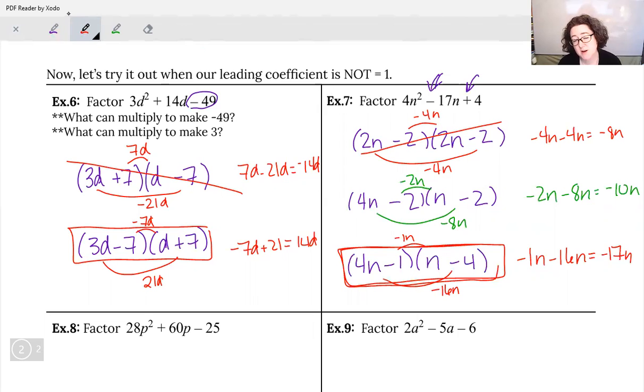So with this one, I want to remind you, don't forget, factor by grouping can be a good backup method, especially if you notice you have larger values where your factors, maybe you've got a lot of different combinations to test out. So just as a reminder, let's actually go ahead and do this one with factor by grouping.